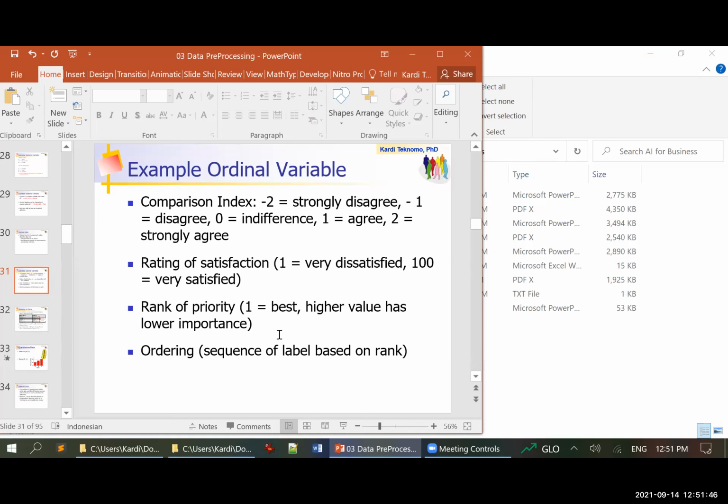Yes. Can you give an example of ordinal variables? Pretty, average, and ugly.